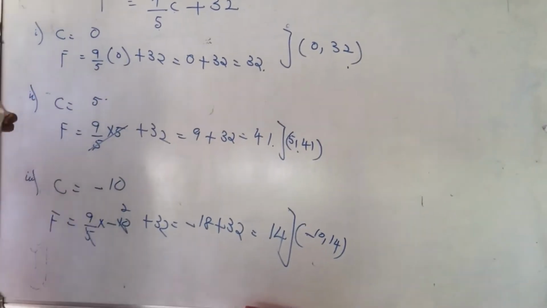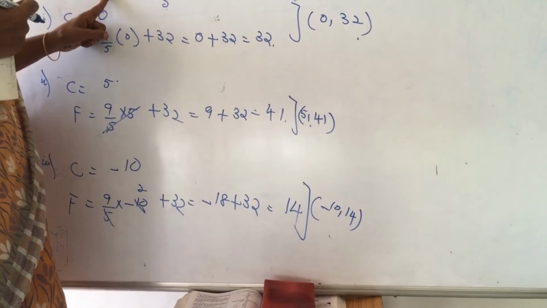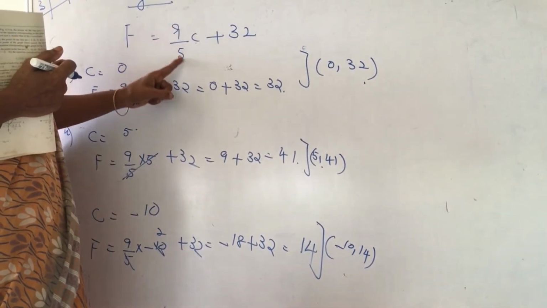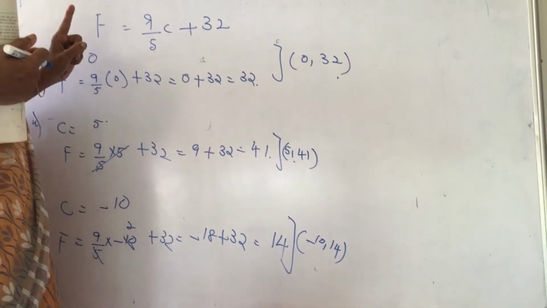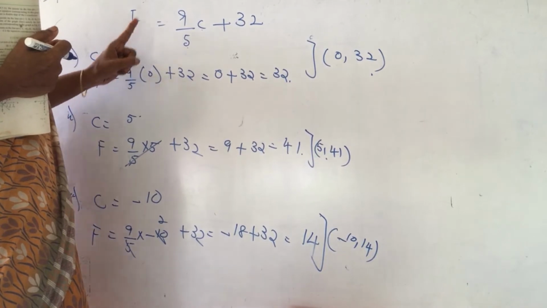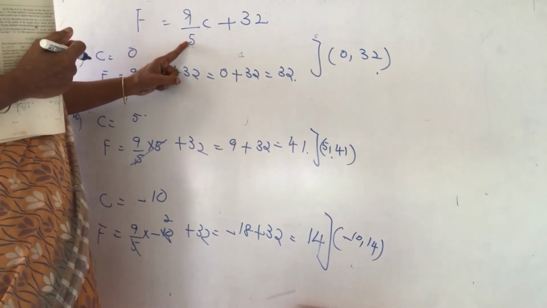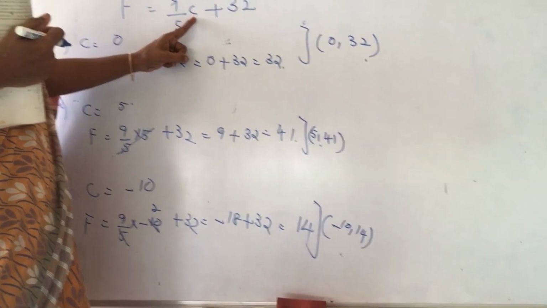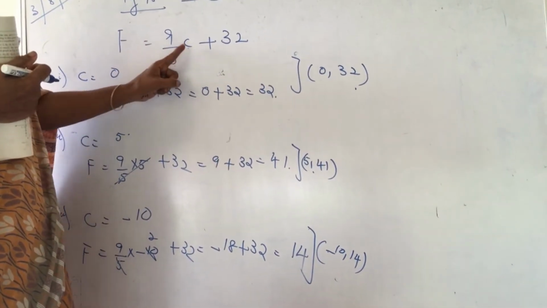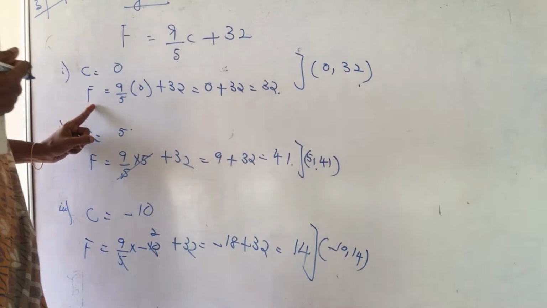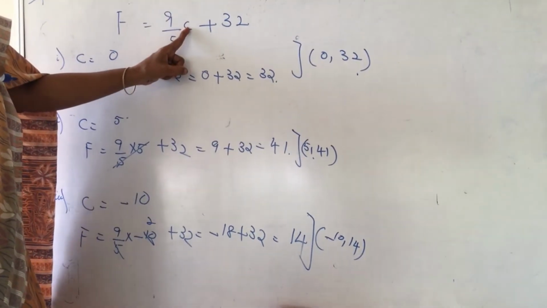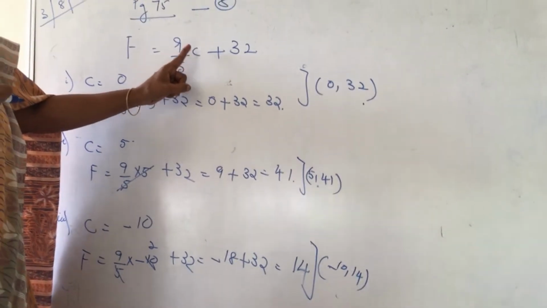An equation where the Fahrenheit is converted. The Fahrenheit is equal to 9 by 5c plus 32. In US and Canada, they follow the Fahrenheit scale, and in our country, that is India, we follow the centigrade scale. The equation is F is equal to 9 by 5c plus 32. Give values as the denominator is 5. Give multiples of 5 so that the cancellation is easy.